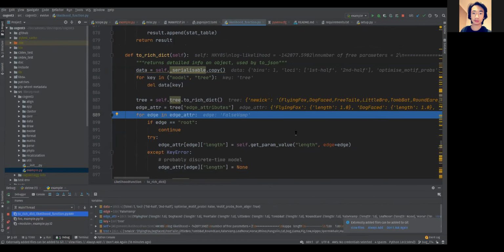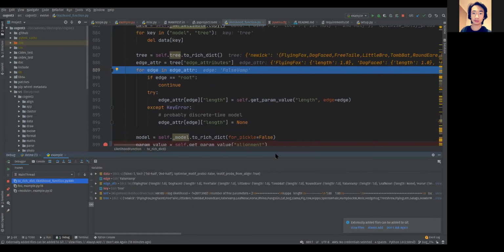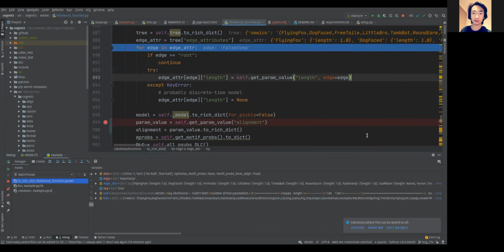Let me just take a look. See the line 893? That is the same method call as 899, get param value. So next time you get to that line, step in. Oh, okay. Easy.